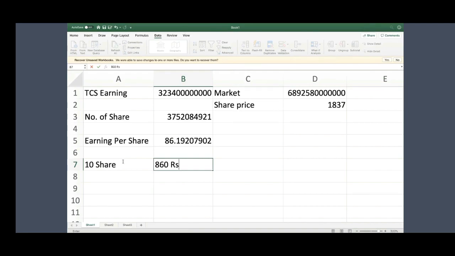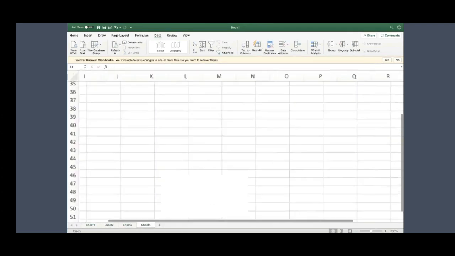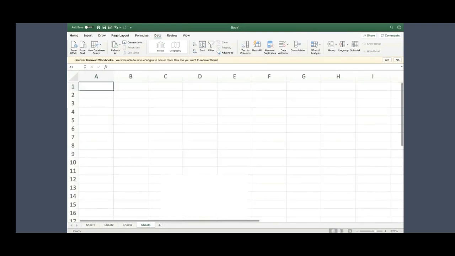But the point here is TCS will not give this 860 rupees to you. They will reinvest it, put it in cash, reserves and surplus, and reinvest for the company's future operations. Yes, some portion they can take out and give it to you as part of the dividend. So, earning per share doesn't tell you even this, whether you are going to take some money home. It is just a denomination kind of thing which you have to remember. But earning per share has its own significance, and its significance is only when you go and learn about calculating another ratio which is called the price to earning ratio.